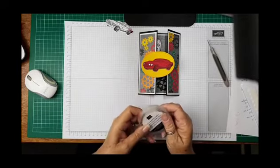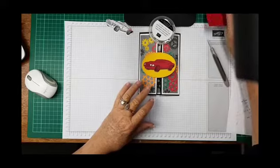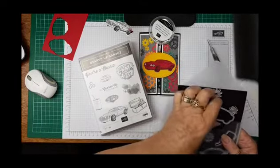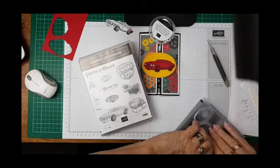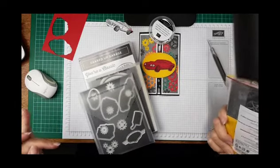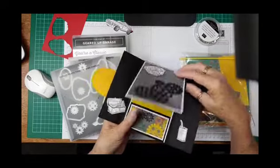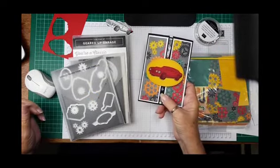We've used Get Up Garage. Put them there so you can see them. Get Up Garage, Real Red, Memento, the Garage Thinlet dies, and the Stitched Shapes framelets, and the Classic Garage DSP. So they're the products we've used today, and here's our card finished. Alright, you could put some DSP on there if you wanted to, or just leave it blank. So that's it for today.